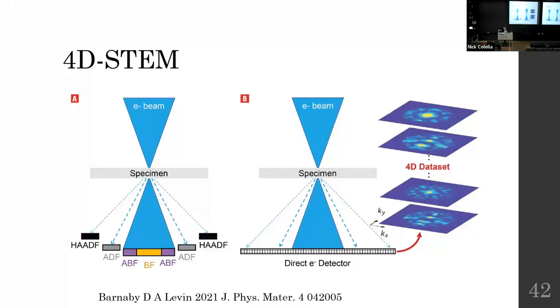So what we're doing now, and this is a very new technique, only the last few years, is instead of having these detectors sitting there in the beam path, we instead put in a direct electron detector. This is a pixelated detector, so we can get the signal at every pixel in this two-dimensional detector. In STEM, what we're actually collecting is a diffraction pattern. I explained earlier that some of the electrons are coming out in one direction from elastic scattering, some are going straight down. Well, here, that's what we're seeing. And then we're able to get a diffraction pattern at every point on the scan. So we get a huge data set, but it's very, very rich.